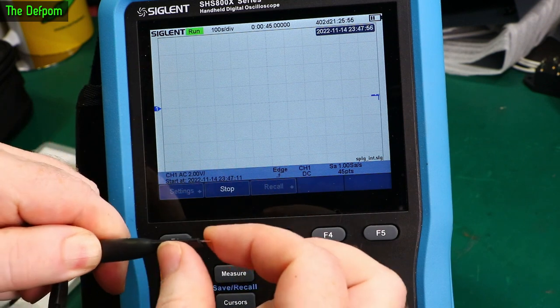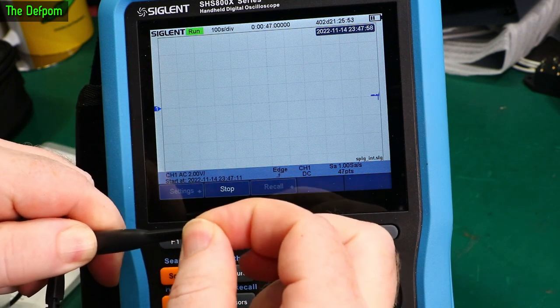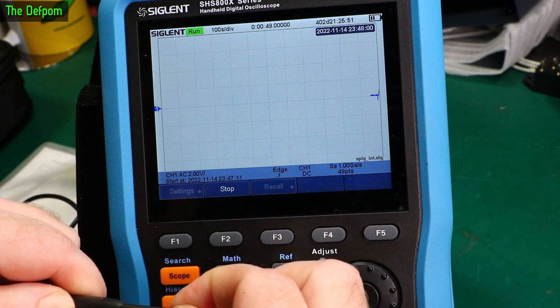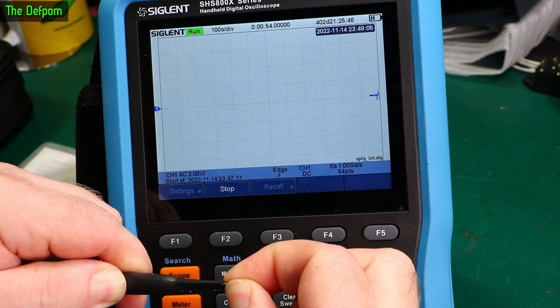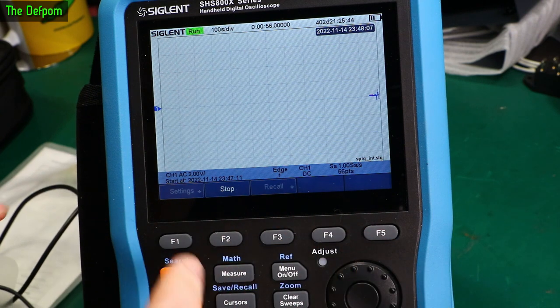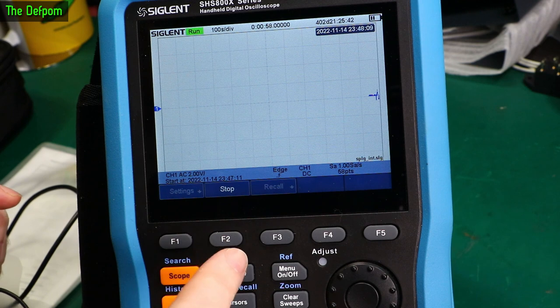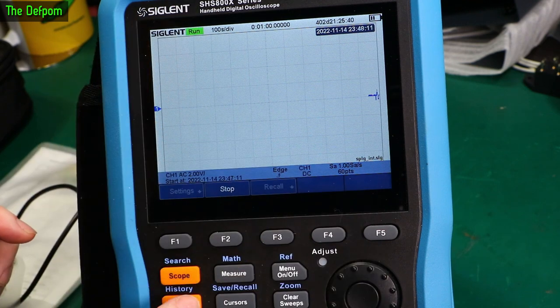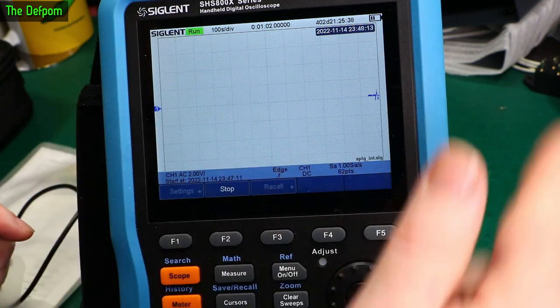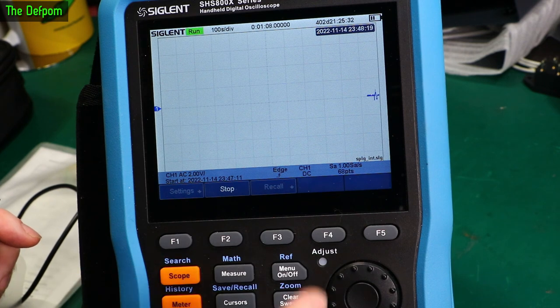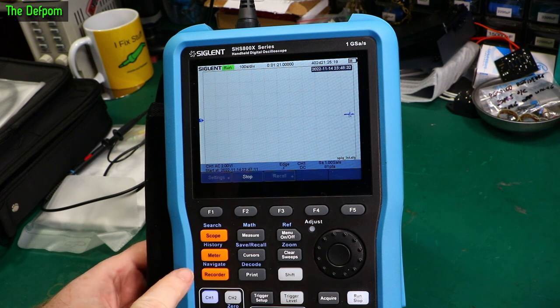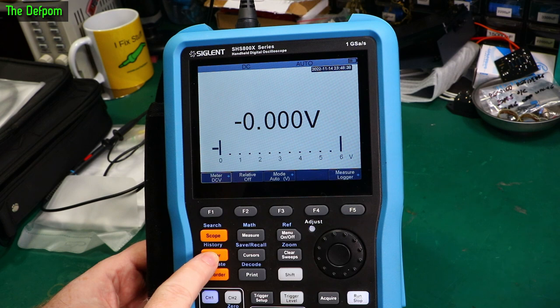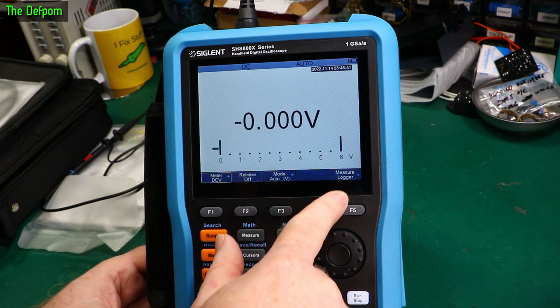So I've plugged in a probe. I'm touching the end of the probe tip now. That should generate some noise. Yep. There we go. It's logging off the scope probe. So that's what it's actually using. So I'm guessing in this case recorder is only for the scope probe. In meter mode you've got the other logging system built into that as well. Yeah it's weird they've got sort of different setups. Let's stop the recording. So.